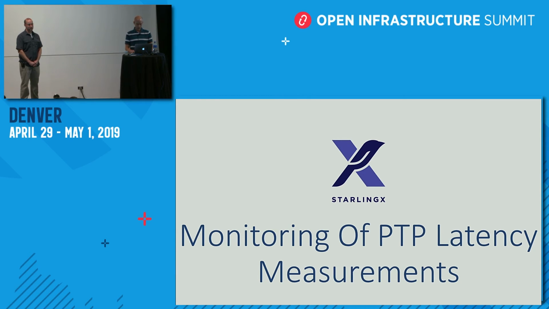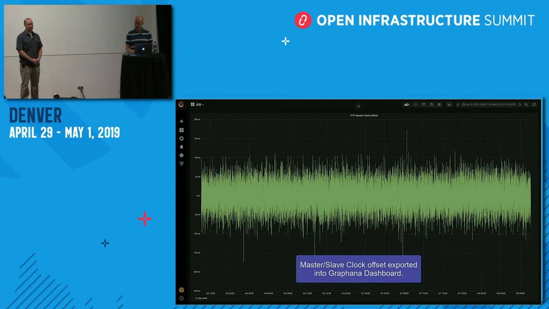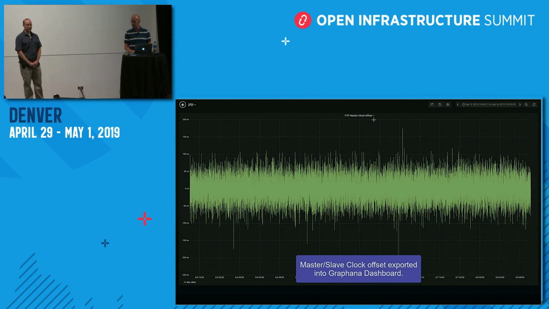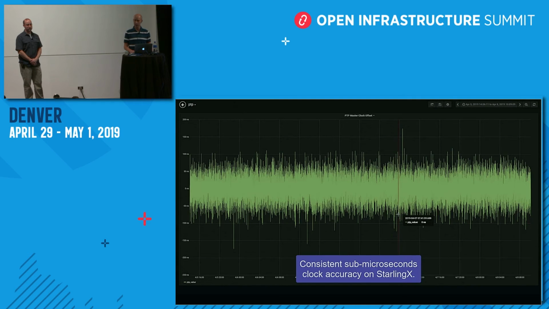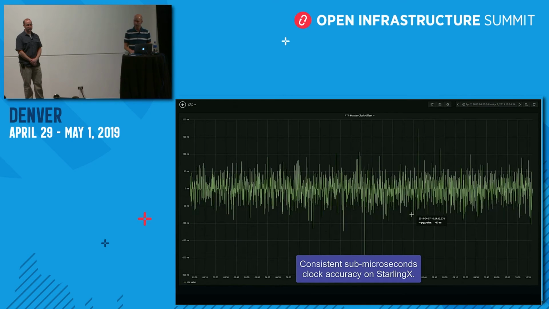And yeah, the last part of the video shows you what I exported from all the measurements. I let it run for an extended period of time. I remember running it over the weekend on my platform. And I collected all the offset information between the compute host and the controller host and captured it into the Grafana tool. And here you can see that the actual PTP performance was pretty good. It was about 50 nanoseconds on average.